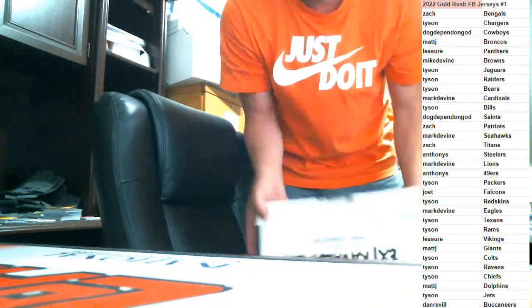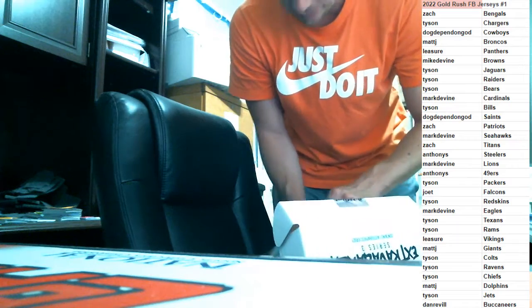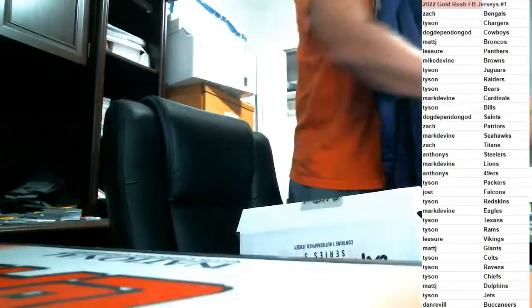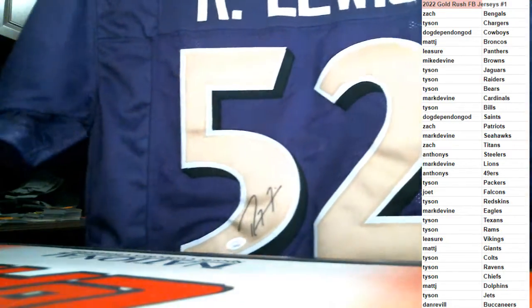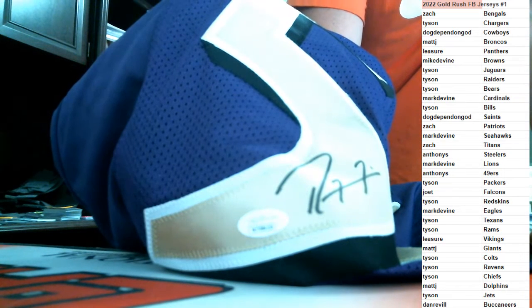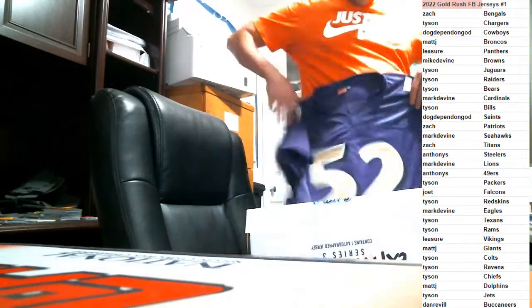This is a cool one — my favorite so far, and that's funny considering the team. We're supposed to hate this team and this guy, but how can you really hate the 52 from the Ravens? I mean, I hate the Ravens, but I do like me some Ray Lewis. Legend right there. Number 52, Ray Lewis, Baltimore Ravens. Who's got them? Ravens. Tyson. And there you go, Tyson — all those spots, finally picking something up. It's a nice one too. Ray Ray going to Mike Tyson.